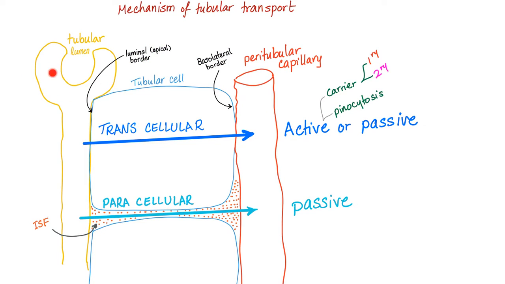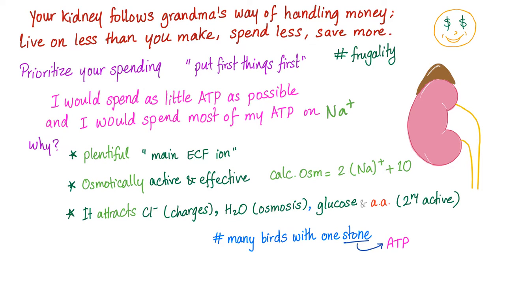Mechanisms of transport. So, here is the tubular lumen. Here is your nephron or the tubule. And here is the peritubular capillaries for fluid to be reabsorbed. It has two different pathways. Either the transcellular, trans means through the cell, or paracellular, between cells or next to the cell. Transcellular could be active or passive, but paracellular is always passive, which means it doesn't require ATP. So, active or passive, active could be carrier transport, such as primary active transport and secondary active transport, or pinocytosis for some proteins. So, instead of just memorizing some facts, if you understand the grand theme, you can understand kidney physiology easily.